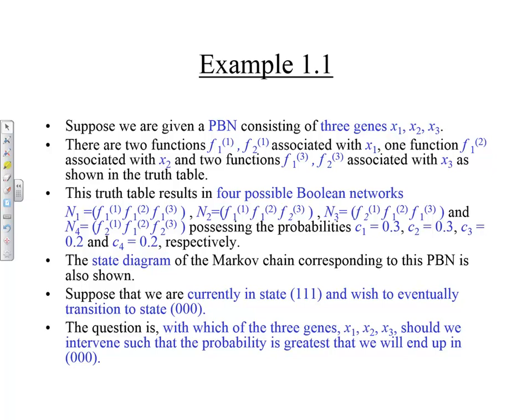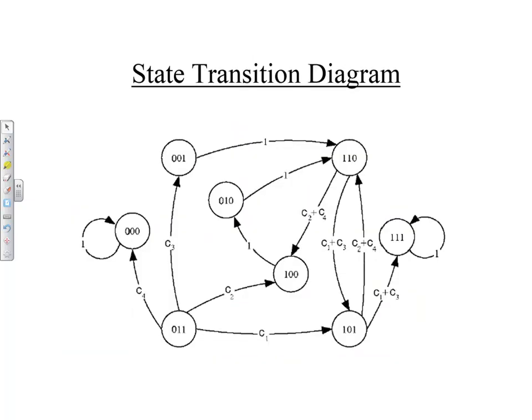So you will come up with that transition diagram that is shown here, with all these different probabilities that are coming from the selection probabilities for the individual networks. Like you see, you have 1, 1, 1. If you go to 1, 1, 1, you are stuck there. You ain't getting out. With a probability of 1, you will continue. So this is what is called an absorbing state. Once you get there, you don't get out.